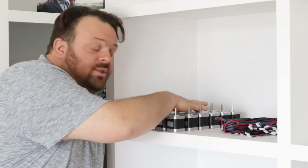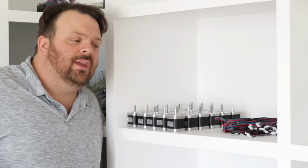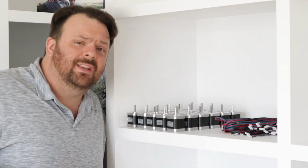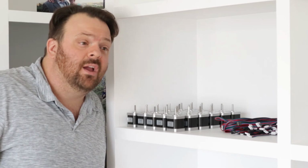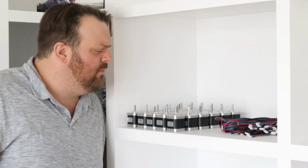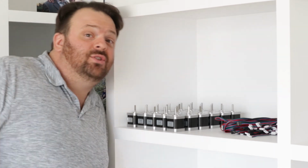I did find one discrepancy with these. I weighed them in at 360 grams, while the description shows 400 grams. But I've seen other ones on other sites for about 250 grams. Not quite sure where the discrepancy comes from, or if there's variations of this 17HS8401. I'm hoping they live up to what their specifications say. I'll let you know in the future.